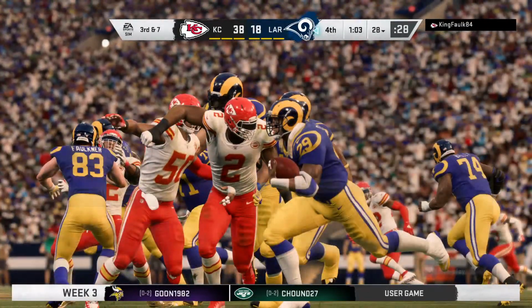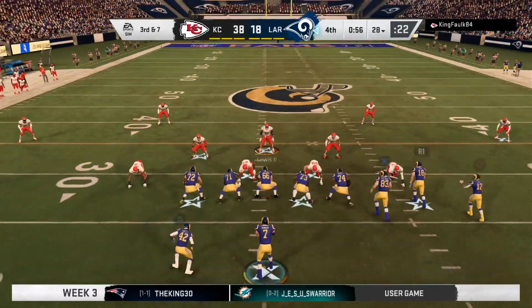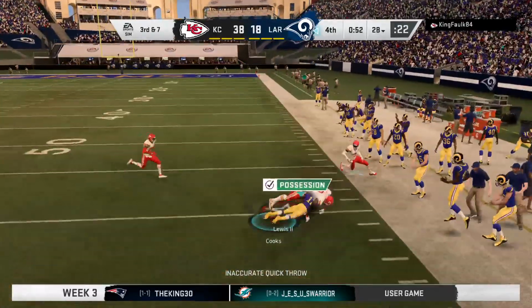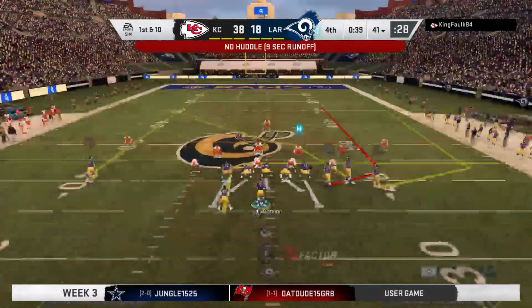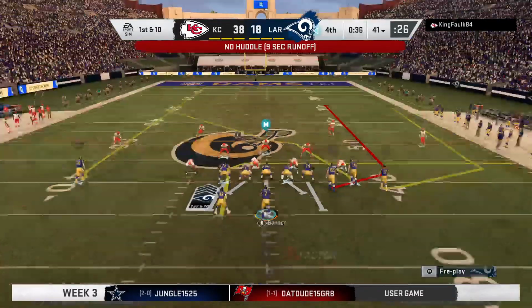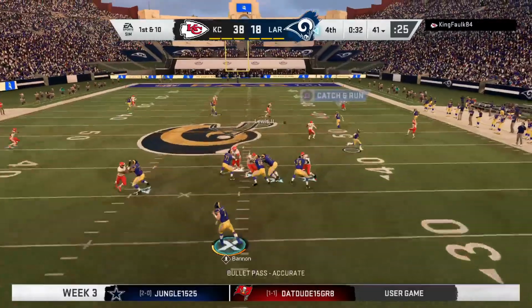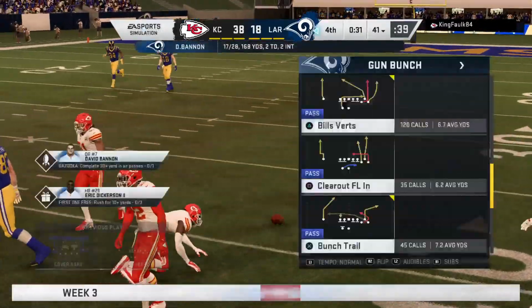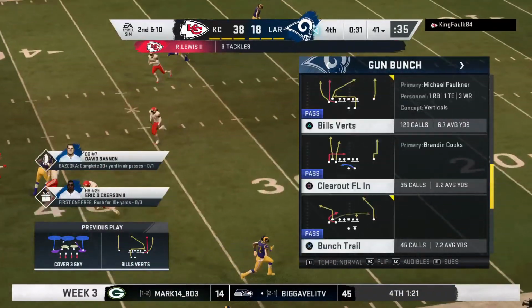Brings up 3rd and 7. They'll look to throw here. This is caught. It's Cooks. That's a gain of 13, first down Rams. Back to throw now on first down. And that is incomplete. He couldn't hold on through the contact. Brings up second down. Another incompletion.